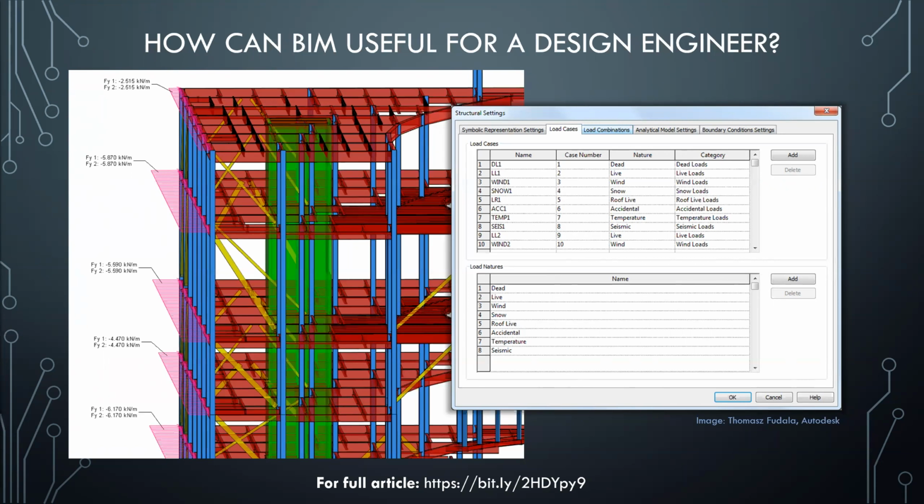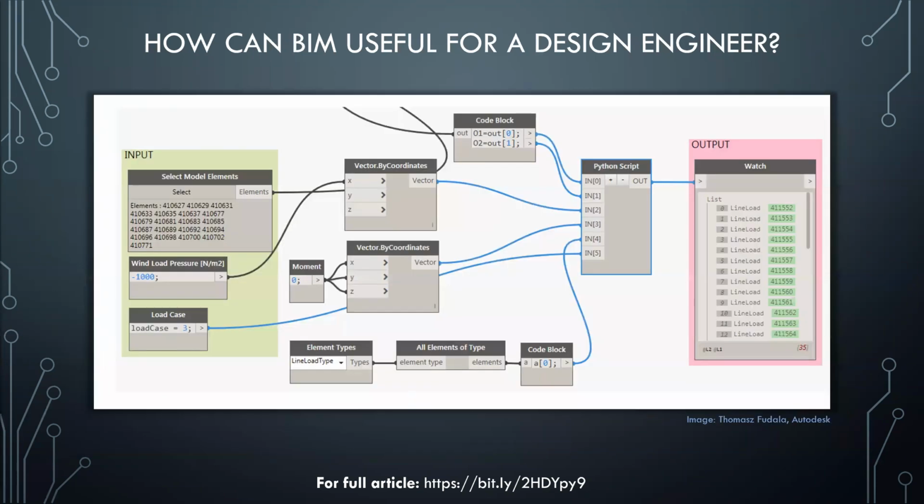But so continuing on the story, in order to apply these wind loads to his structure in Revit, he actually found that he needed to add them manually to several elements within his model. So that's a lot of mouse clicking, and I think we can all agree that in this day and age, we are more than just button pushers. So what impressed me really most about Thomas's workflow is the fact that he was able to identify a limitation in the application and then create his own homegrown solution.